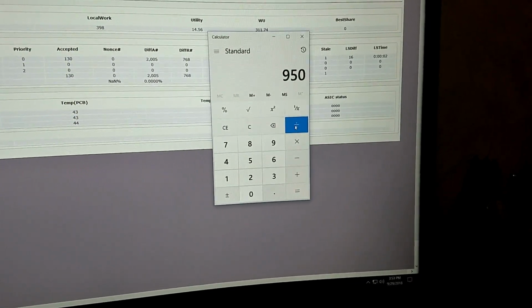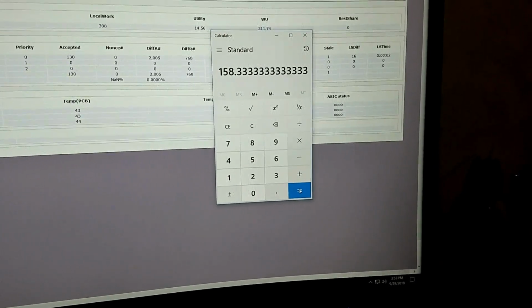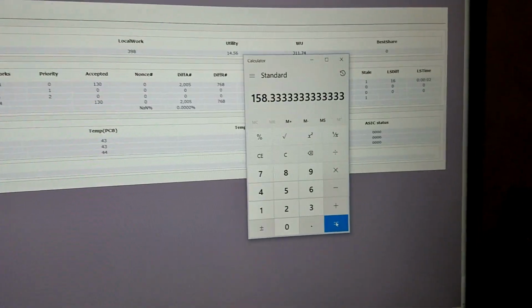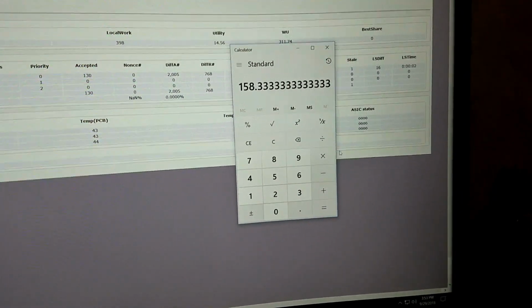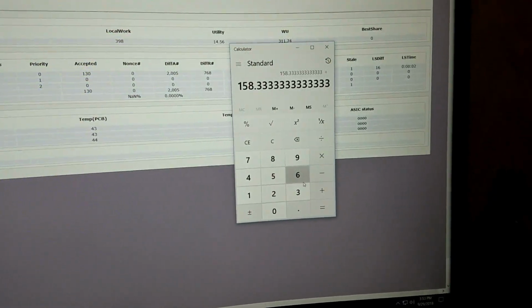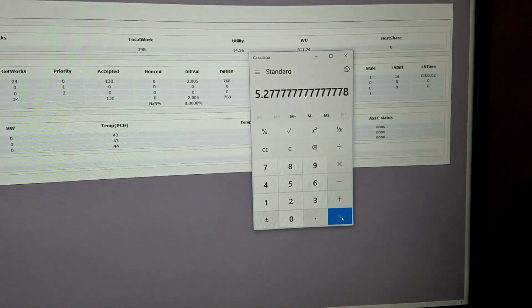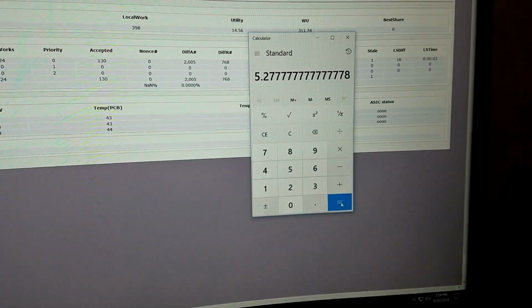But if you divide that by the $6 a day that I'm making, you're looking at 158. So just shy of half a year. So 158, you need to divide that out. And this thing can run over there all day long. Divide that by about 30 days a month, 5.25 months. Not bad at all.